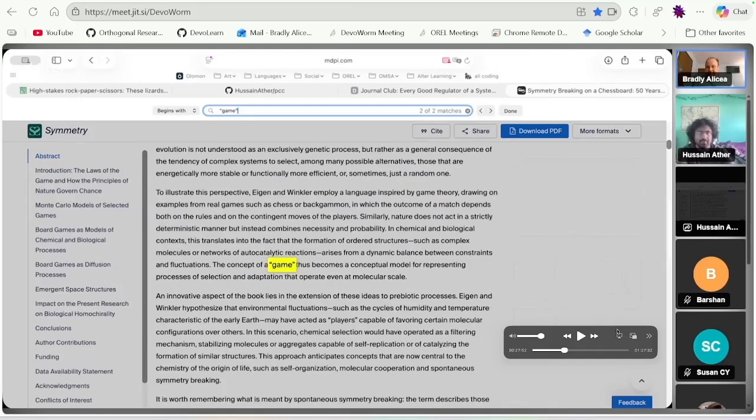And so you can model symmetry breaking using game theory, it turns out. We can model environmental fluctuations, but we can also model the aggregate outcomes of those fluctuations. And so this makes this very useful for developmental biology as well as biology in general.